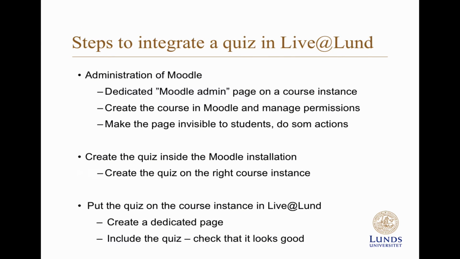Okay, so let's just revisit all the actions. So first we created the Moodle admin page in order to be able to administer the course and the students. And the course was created, and we made it invisible to the students where they changed permission settings. I created the quiz inside the Moodle installation, and I did it just quick and dirty. Selected 10 from a predefined question bank of 46 questions. And then finally I put the quiz on the course instance on Live at Lund with a dedicated page.